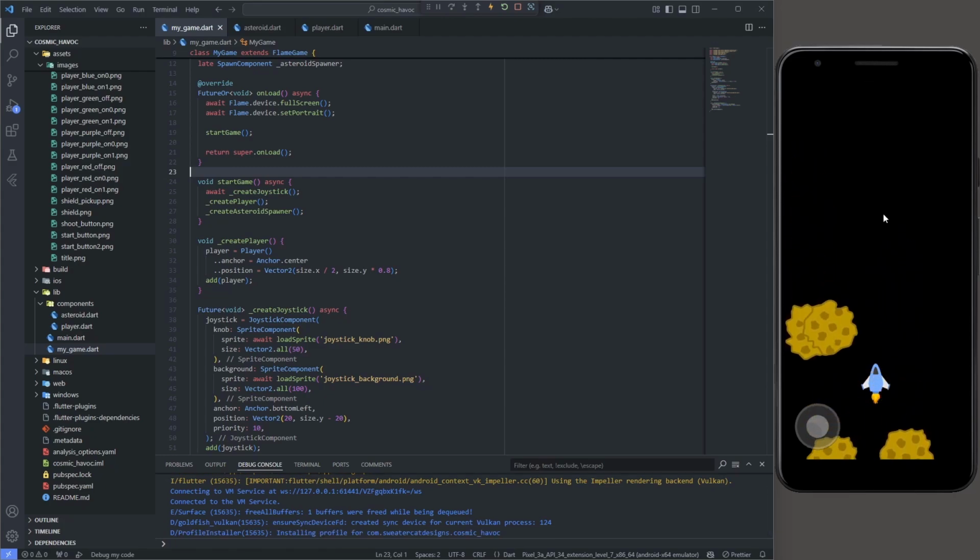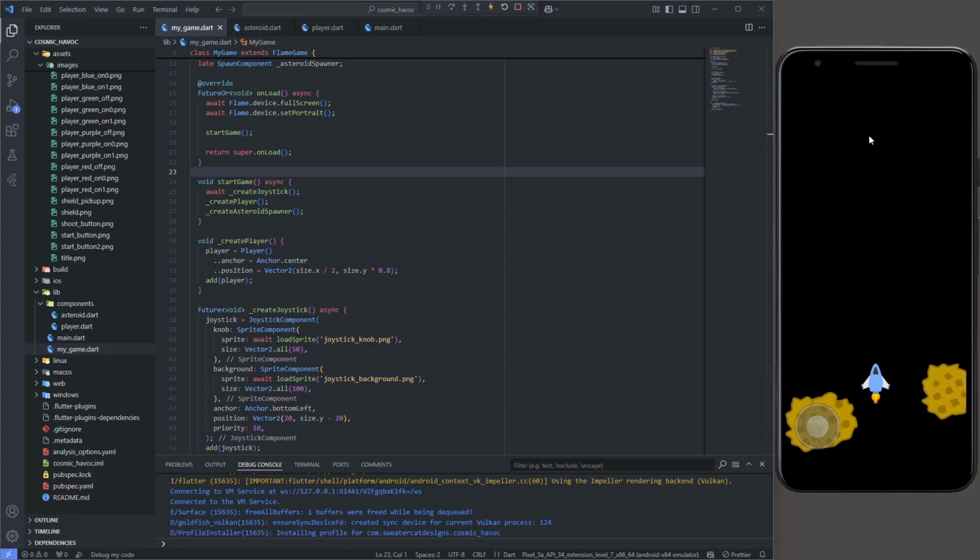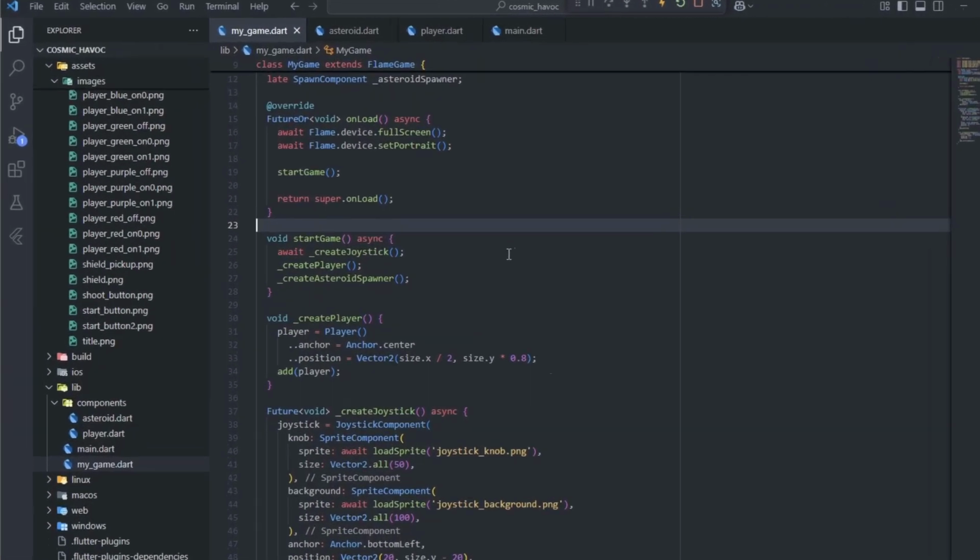Okay, now instead of spawning the asteroids randomly all over the screen, we want to spawn them above the screen and give them random x positions across the width of the screen. To do this, we could define a thin rectangle or something above the screen, giving it the same width as the screen and spawning the asteroids inside it. However, that would be a bit overkill.